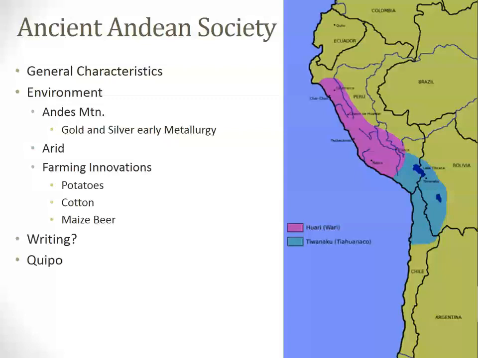They did not have a written language. Written language has never been discovered in the Andean cultures. They did have methods of administration, something called the quipu, which I'll show you an image of in just a moment. But we're pretty positive, at least we've never discovered any evidence of a formal written language. But nonetheless, this did not prevent them from forming an incredibly elaborate empire with incredible building structures.